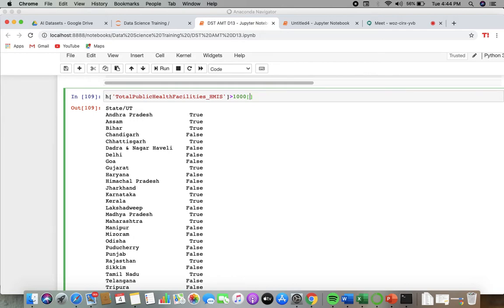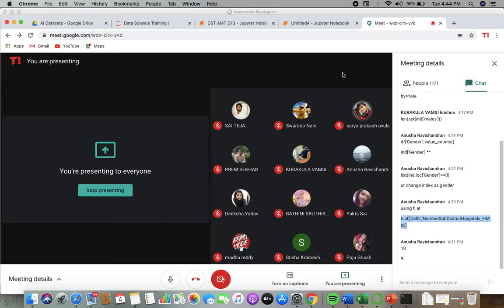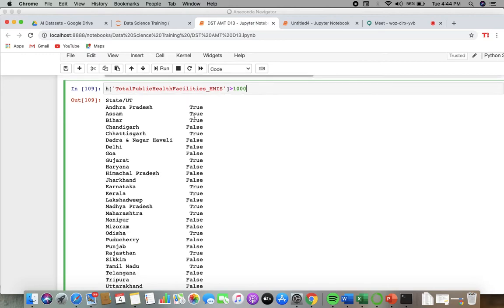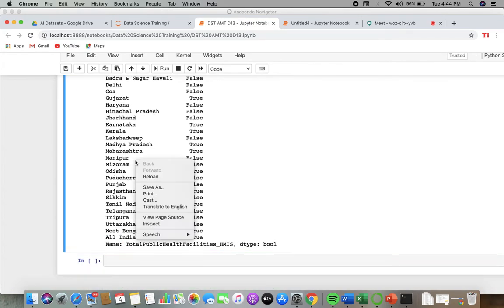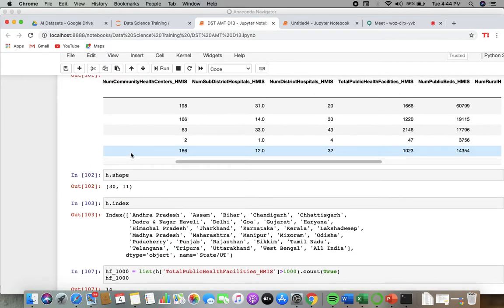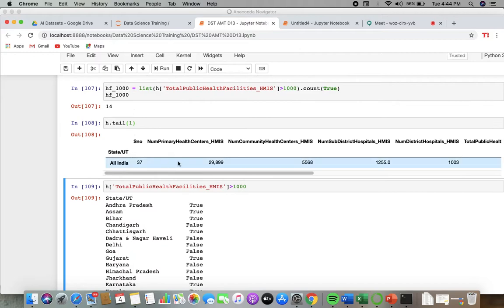You can search for the true values. So what are the true values? Anyone gave any code still not there? Okay, I'll think on that. So we have true values. We can see in Andhra, in Assam, Chhattisgarh, and Bihar. Okay, so there are some of the true values, excluding, we are not going to read it from the All India, right? So we want the state names exactly of those who are having true values.